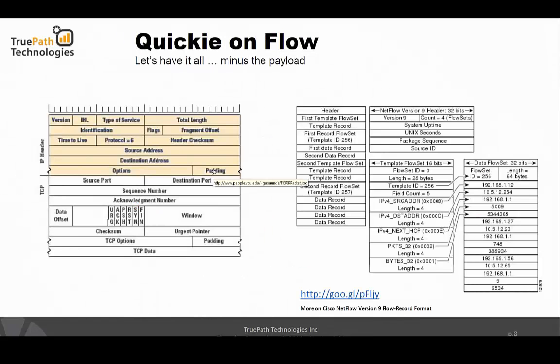So let's talk a little bit about flow, and this is probably going to be the fastest discussion on flow. When we talk about TCP/IP packets and all the niceties around it, what we're talking about is the payload. So when we want to record a packet, a lot of the interesting stuff is not just the payload, but what IP it's coming from, what IP it's going to, what port, the timing, all that good stuff.